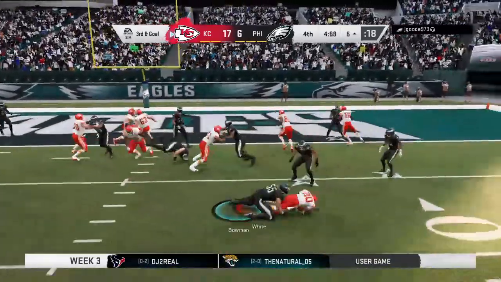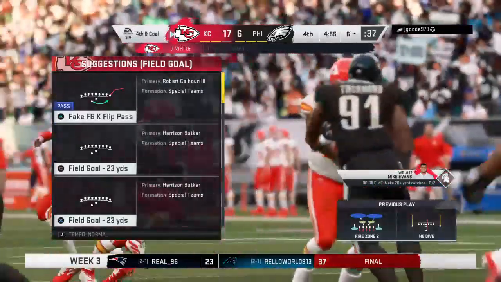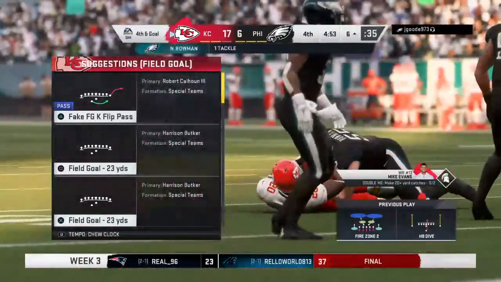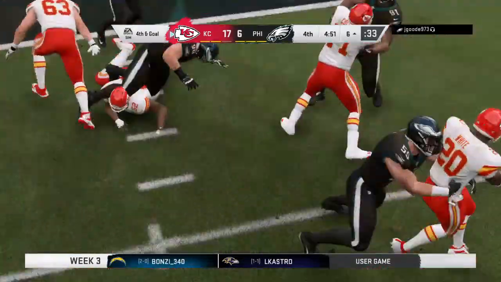They stay on the ground with White. And this time he's going backwards. So after the no gain on the last attempt, here they get him behind the line. Such a long drive here. 3 points.